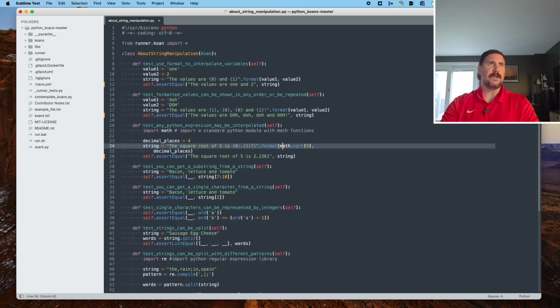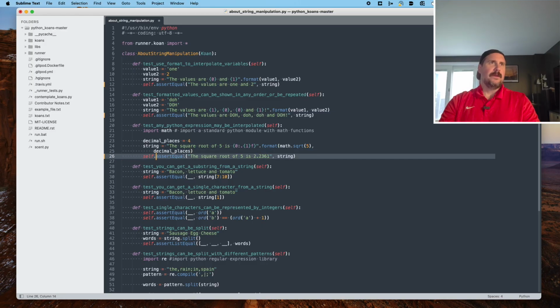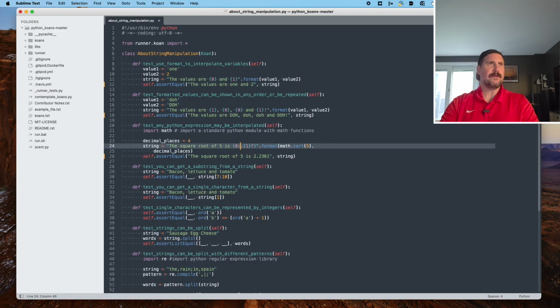And I think the 1 does map to the number of decimal places in the second argument. So the fact, though, that these are nested and that there's a colon here and a dot seems a little bit foreign to me, coming from the Ruby world. So that's interesting. Test that any Python expression may be interpolated.